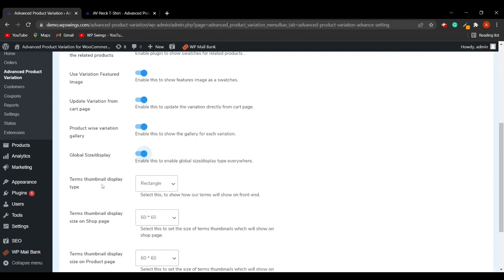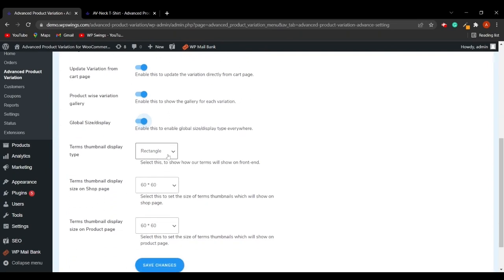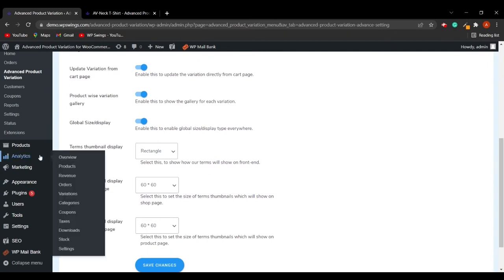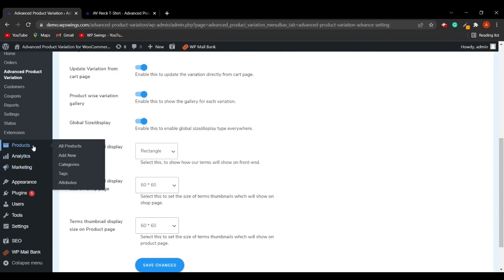Next is terms thumbnail display type. Here also, as I have explained in the backend when creating a product, the thumbnail display can be selected from the backend, or you can also select it from here.